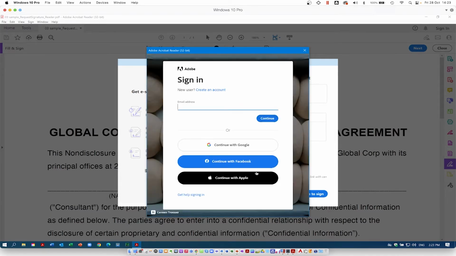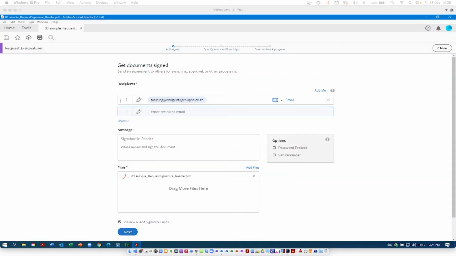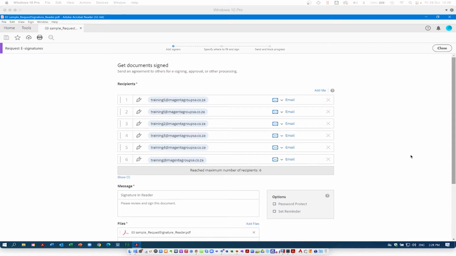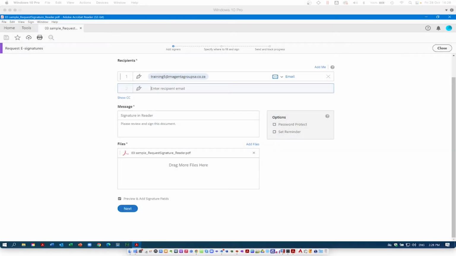You'll see when I choose more options, it is going to request that I sign in. You will see that once I've logged in with my free Adobe ID, it will then take me on to the next section where I can then go and add the number of people that are required. As you can see, the free Adobe Reader limits you to only 6 participants that can take part in the signing process.